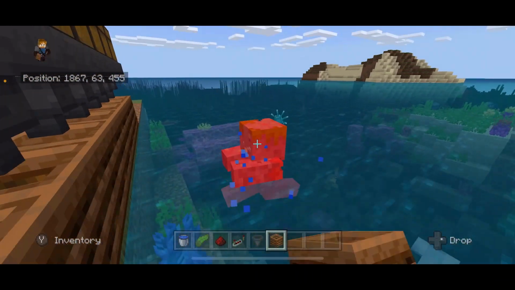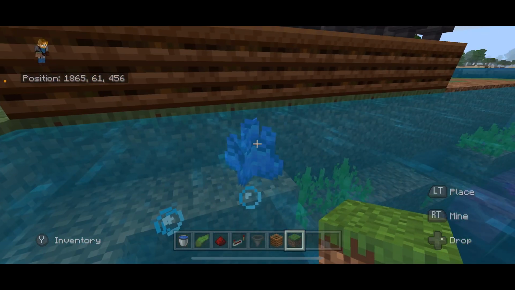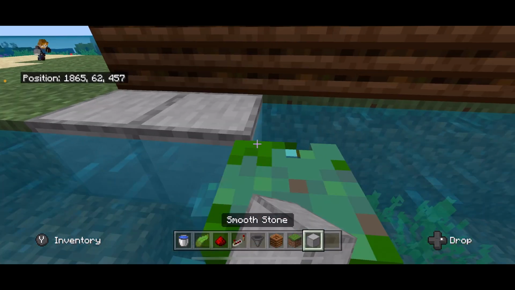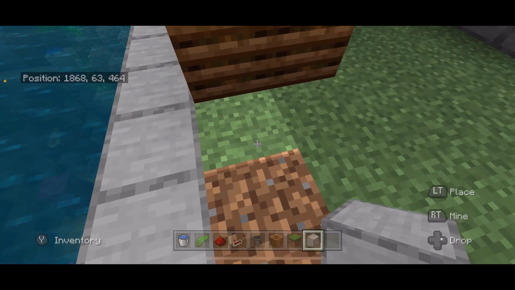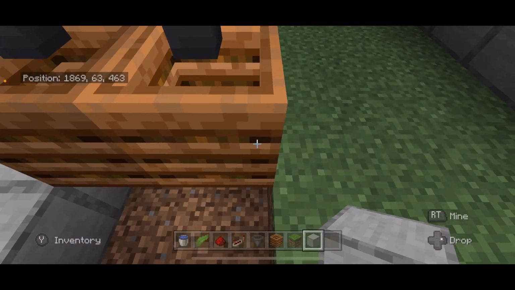And get out of the way. Let's see, I'm going to need to terraform just a little bit here. I'll just use smooth stone. I built too close to my edge. Okay, now underneath these, I'm going to need to break blocks.